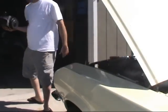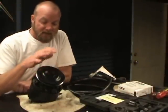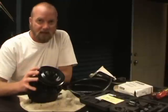There it is. Okay, so now I have to tear this power steering pump apart. I've never done anything like this before, but I'm willing to give it a try. This is the original pump.